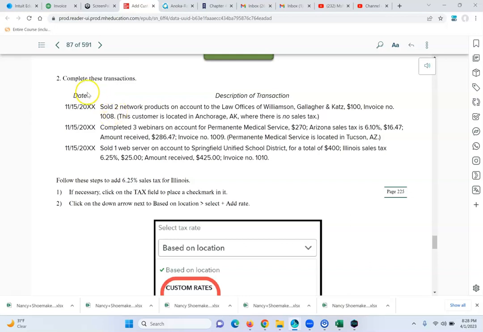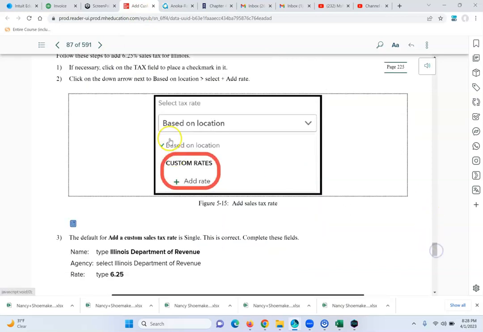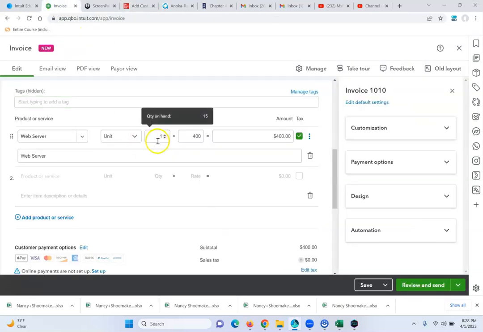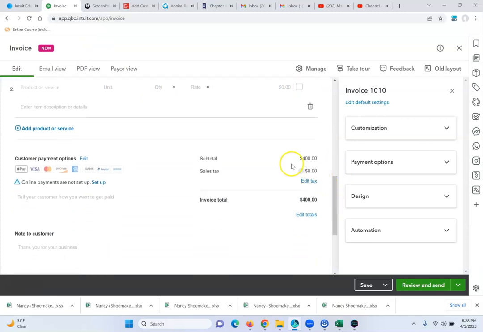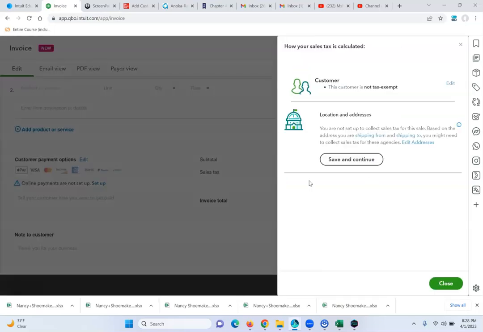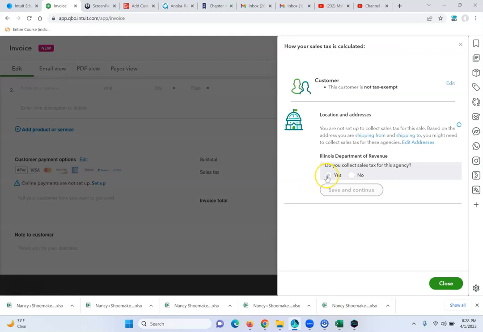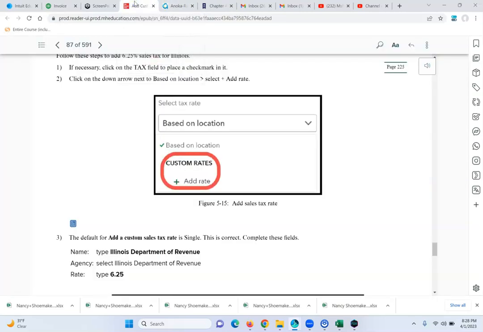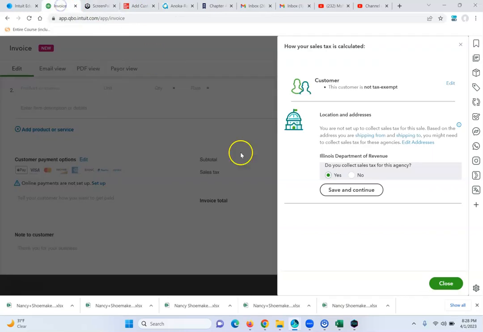To add the Illinois sales tax, we're going to show a custom rate. So we've got the sales tax. We will edit the sales tax. Do you click sales tax for this agency? Complete these fields. Illinois Department of Revenue.